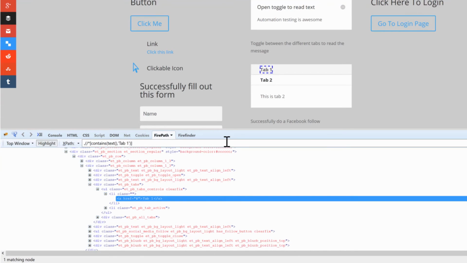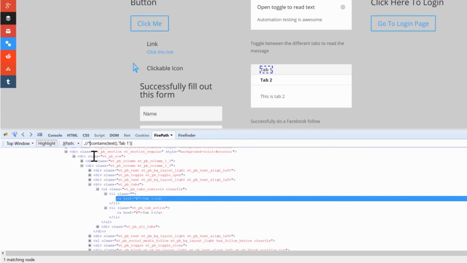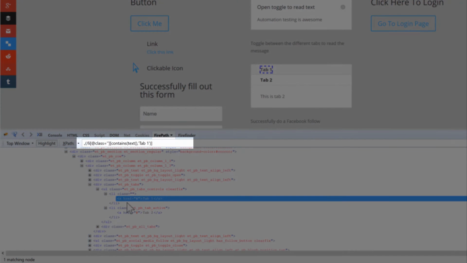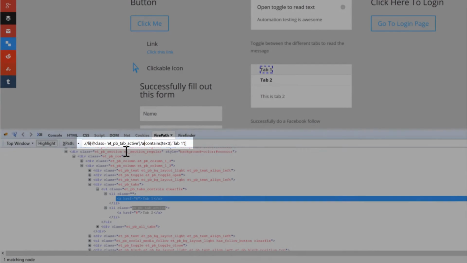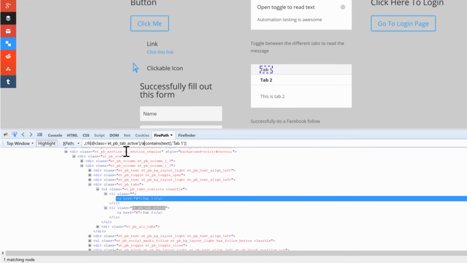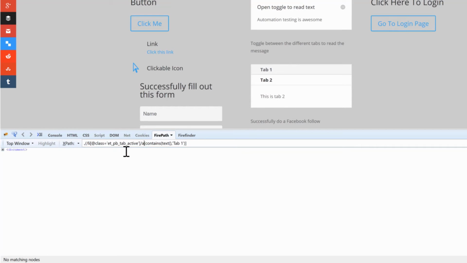And you can even decide if a certain tab is active by doing something like an li. So do that, and then inside of that, we have our A living, right? So if we hit enter here, that did not work.